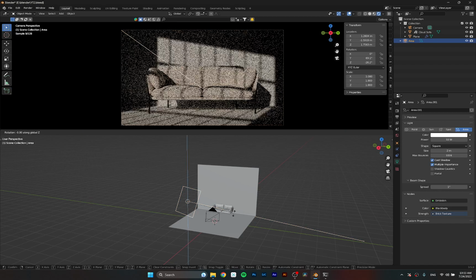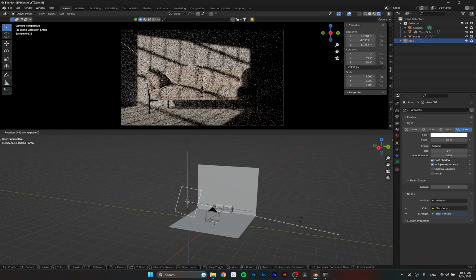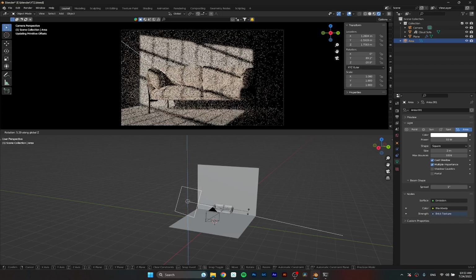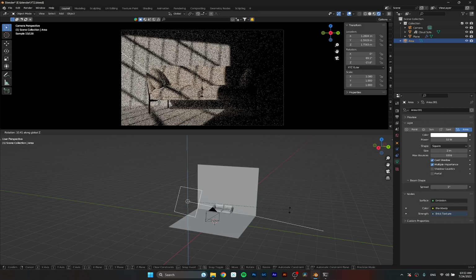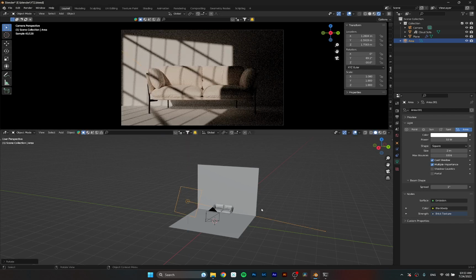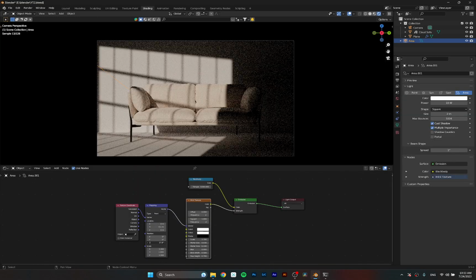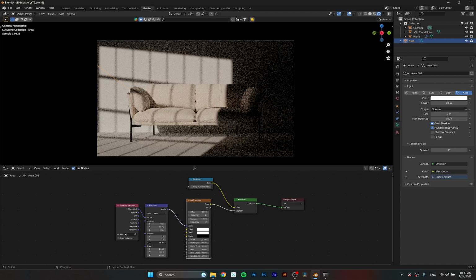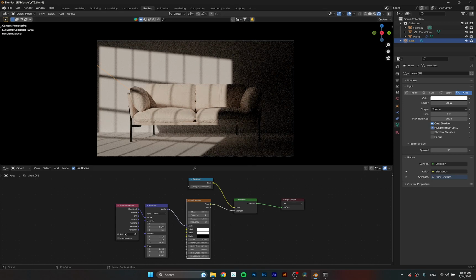So I press R and then Z to rotate around the Z axis, and the texture is rotating independently and it's acting weird. Okay, so if I want my light right here, yeah, I can go back to the shading and change the rotation so it would be fine. But if I try to rotate or reposition this again, I have to come back here and do this every single time. And the problem is that the texture coordinate that I'm using is generated.